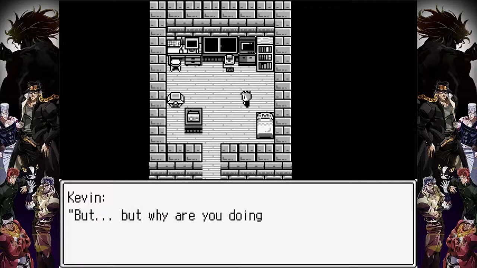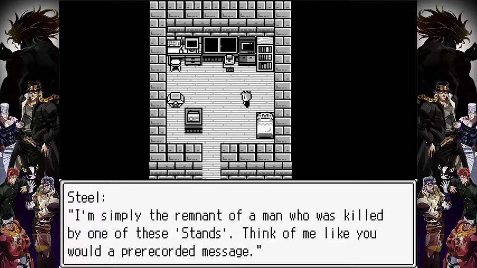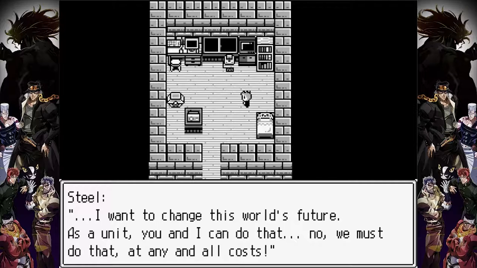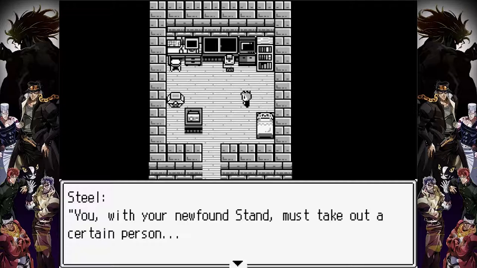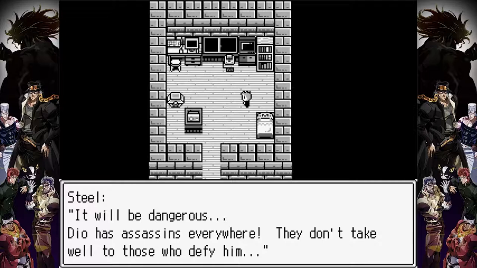But why are you doing this? And what exactly are you? I'm simply the remnant of a man who was killed by one of these stands. Think of me like you would a pre-recorded message. Then, what do you want with me? I want to change this world's future. As a unit, you and I can do that. No, we must do that. At any and all costs. You, with your newfound stand, must take out a certain person. This insidious vampire, Dio. It will be dangerous. Dio has assassins everywhere. They don't take well to those who defy them. Defeat him. As long as Dio lives, they will continue to hunt you down.